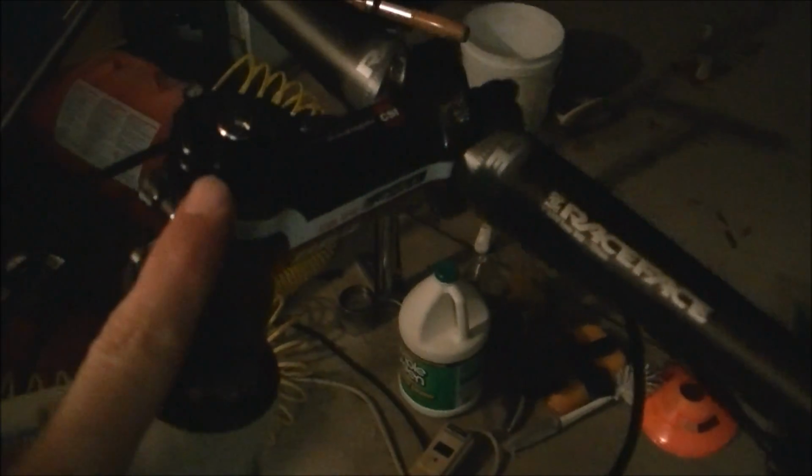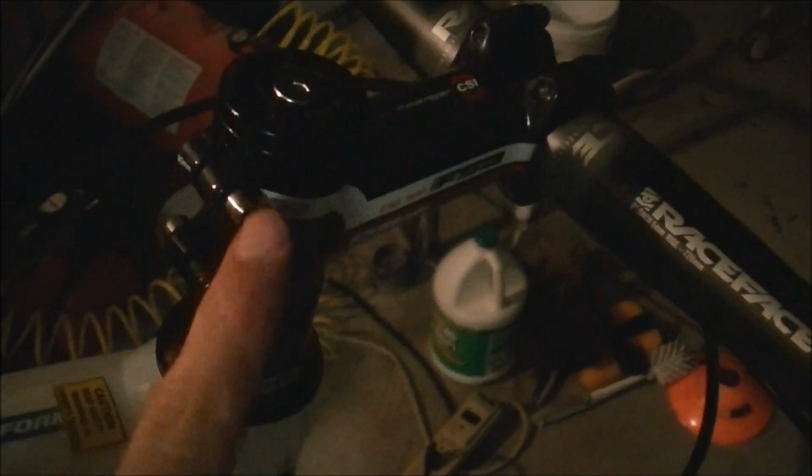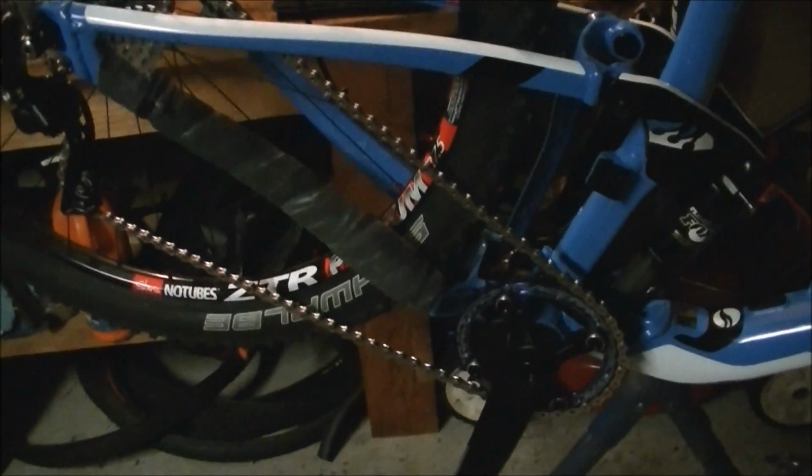I'm going to straighten the stem, make sure everything's tightened here. Of course, make sure your top cap is tightened, so loosen your stem bolts, tighten the top cap, line everything up, and then tighten your stem bolts about a quarter turn each, going back and forth. And then make sure these stem bolts are tight, and you want to just go over the whole bike. Look at every single bolt that you have turned on this build and make sure everything is tight from front to back, top to bottom.